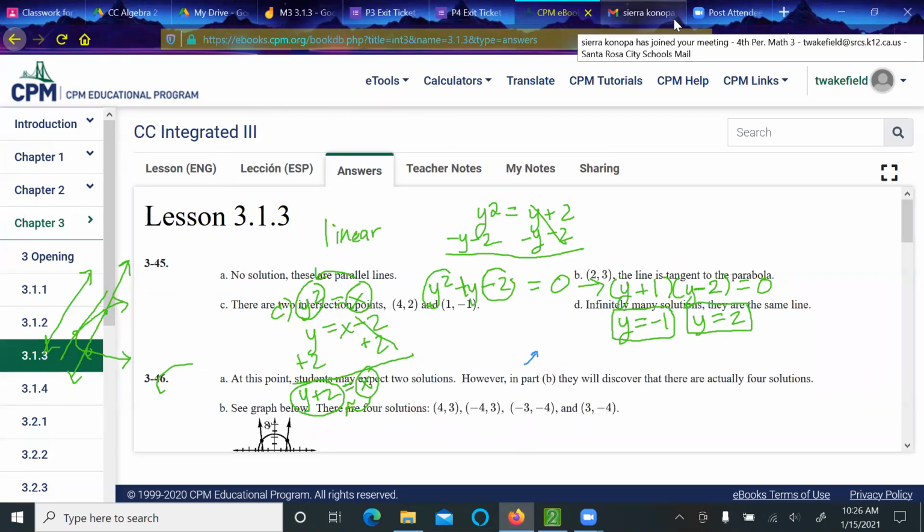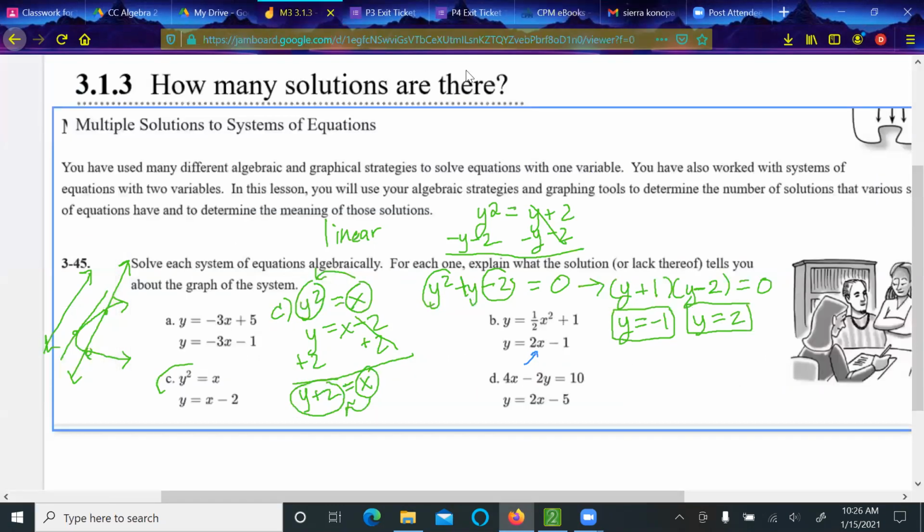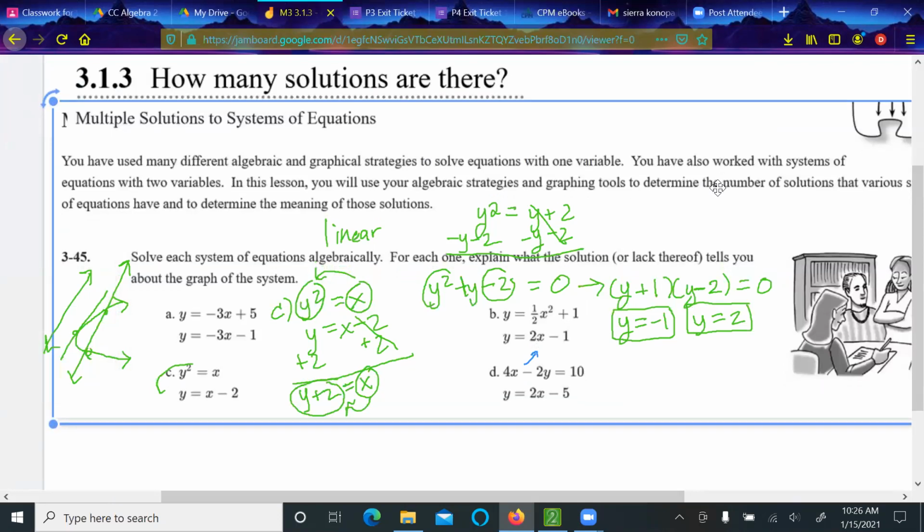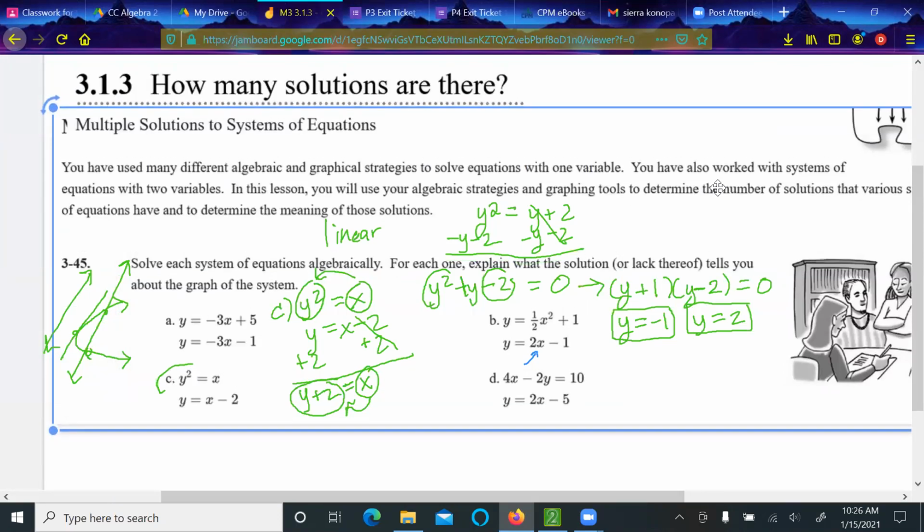Back to my Jamboard. All right, so I just realized we have to solve for x too, because we're not getting intersection points. All right, so get my pen back. Where's my pen? There it is. I'm gonna change colors. Okay, so we need to solve for x. So we can use either of these equations. They're both set up for x. I don't know which one's easier. Which one do you like better, the first one or the second one? I'll just use the second one.